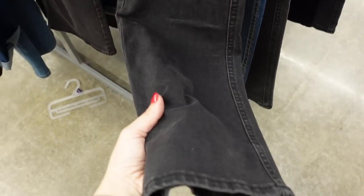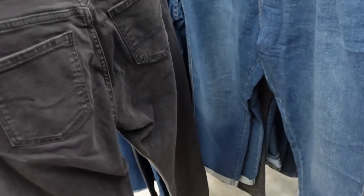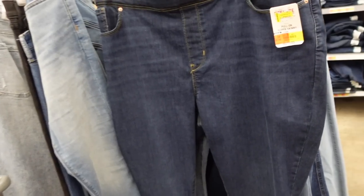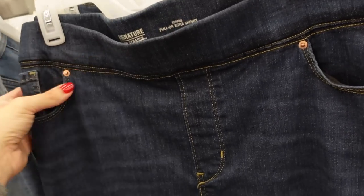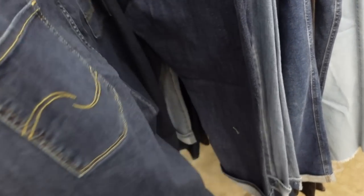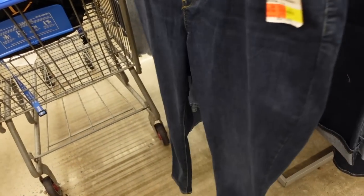I love this kind of light black — it's a thicker denim, a little less stretch, so I would say size up if you're in between sizes, and these are $26.98. Also from Signature Levi's, a pull-on super skinny — they're like a stretch jean and they're shaping, so they do have true pockets, some whiskering, straight through the leg, skinny at the bottom. I'll have the price linked down below.